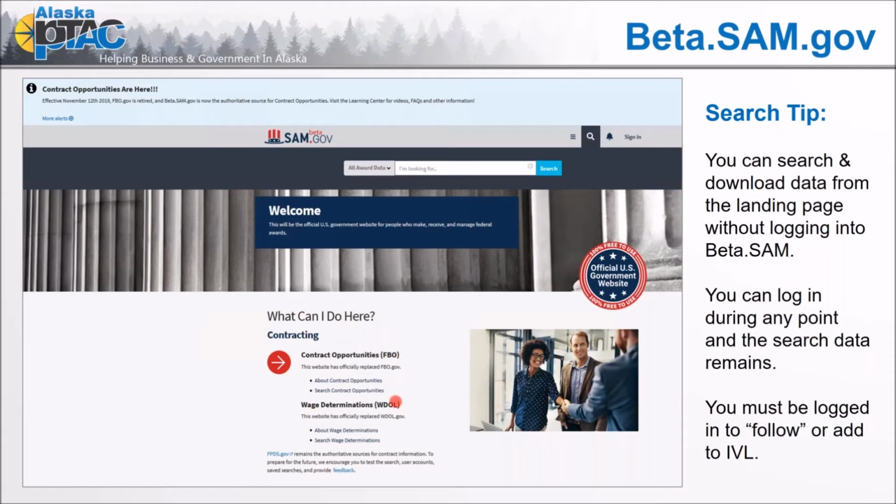There is more information on the end goal of Beta.SAM, where they want to move several other federal sites into one website so that you, as the end user, will only have one username and password to access several sites.